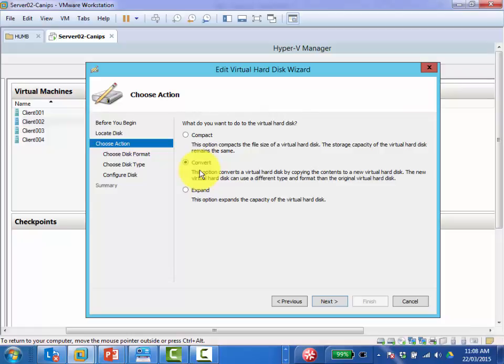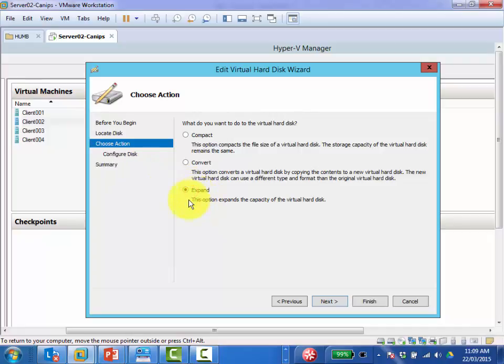Maybe you have a VHDX hard disk, but you want to detach it from a 2012 machine and attach it to a 2008 Hyper-V machine. 2008 Hyper-V only accepts VHD, not VHDX. So in that case, you can convert this hard disk: if it is VHDX, convert it to VHD and put it on our 2008 Hyper-V. We can convert it both ways.